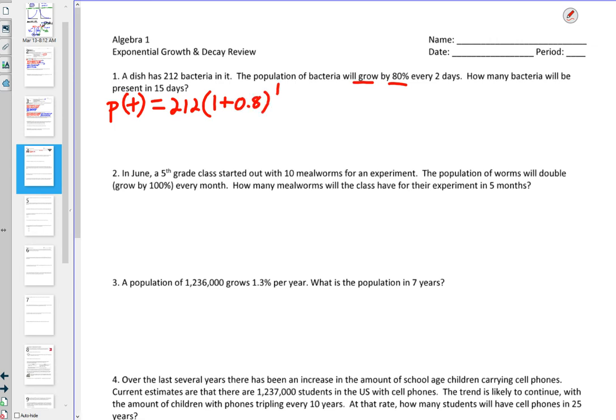We'll leave it at time for now, but this is where it's going to get interesting. I'll go ahead and simplify. That's the first phase. Now I have my equation, and I'm able to plug in whatever I want, right? But now when it goes to time, does anybody have an idea what you're going to plug in if they want to know what's going to happen in 15 days? And if you can understand this, it's actually going to help you when we do compound interest next week. This is the exact thing that we're going to do when we do compound interest.